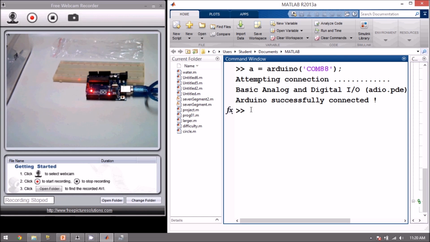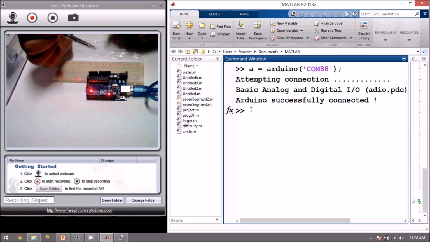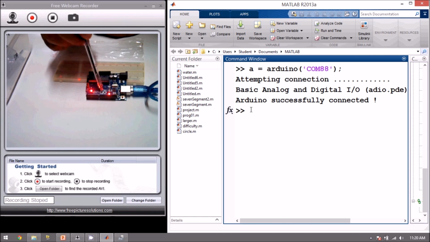Let's see our very first example of how this can be done. For the very first example, I'm going to show you how the board can be tested to see whether it's working with Matlab.